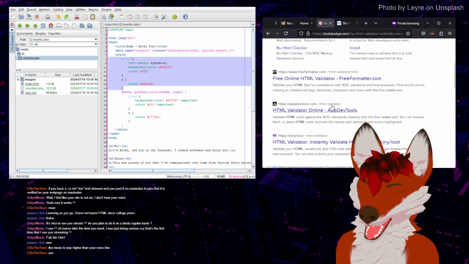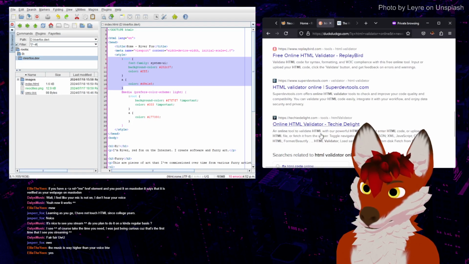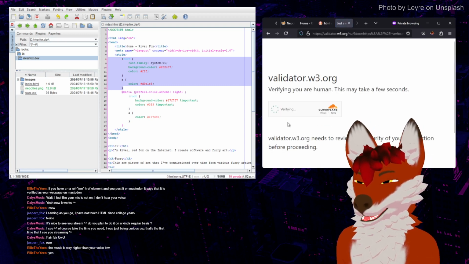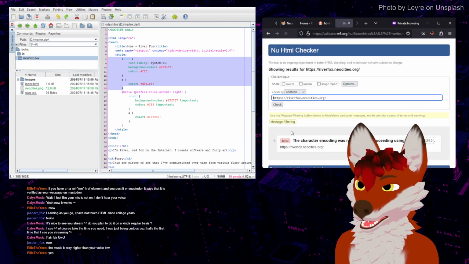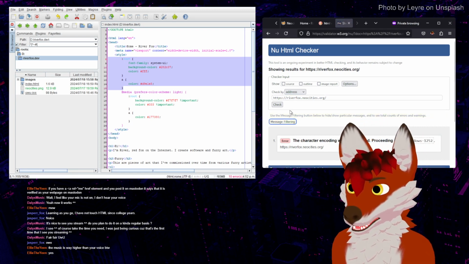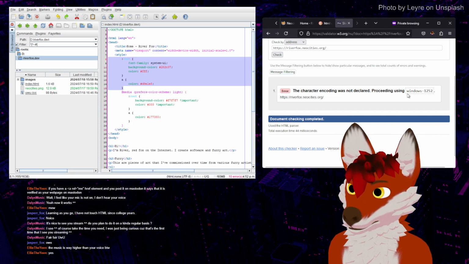There was this. Yeah, I think that's what we need. Verifying you're human. No, please, no. The character encoding was not declared. Proceeding using Windows 1252. This is not Windows 1252.